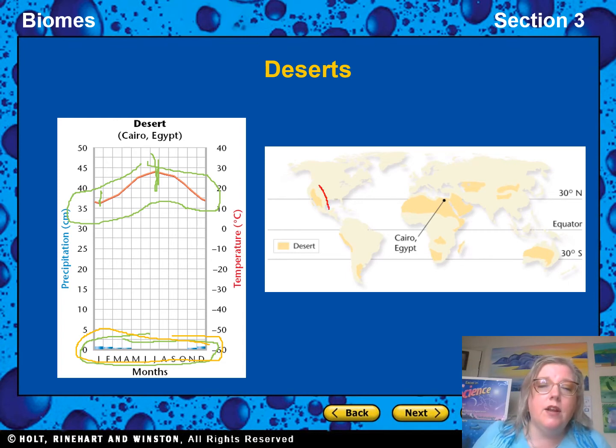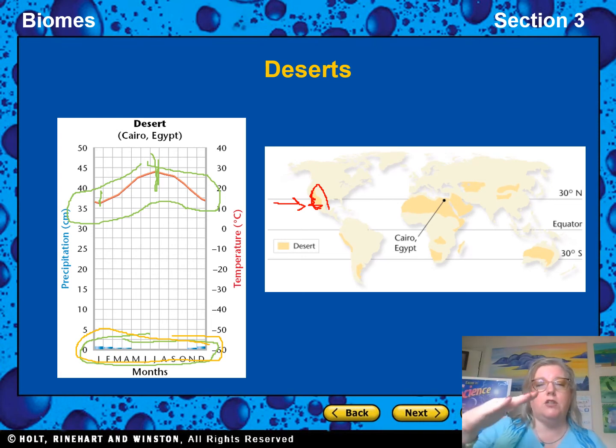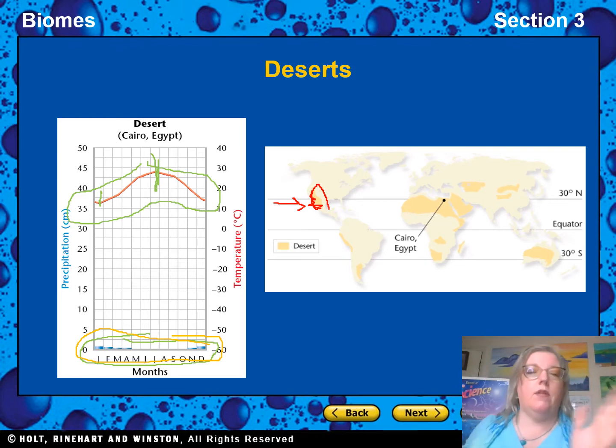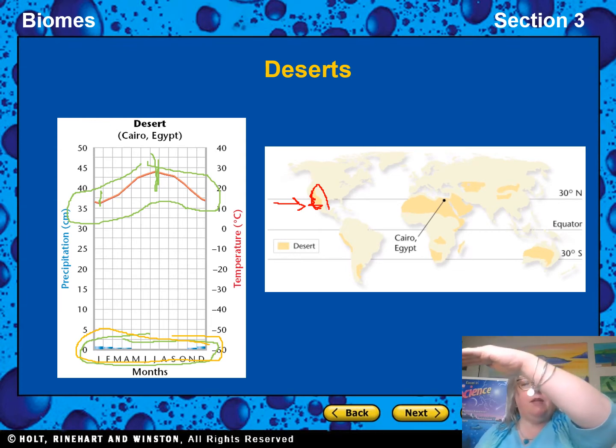But here's the desert here near California. So the mountains are right here. And then the rain comes in off the ocean and travels up the mountains. I'm trying to match the picture. As the clouds go up the mountains, they're going to drop their rainfall in the mountains. And then as they cross the mountains, they're dry.